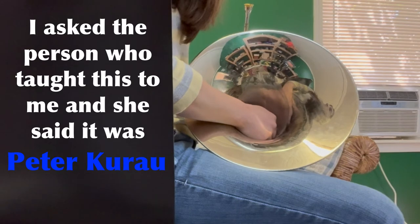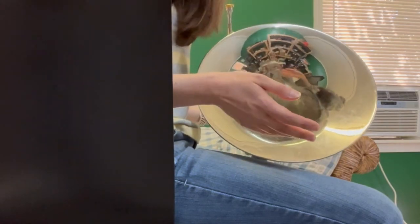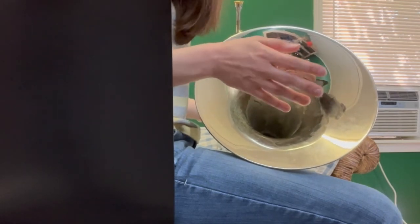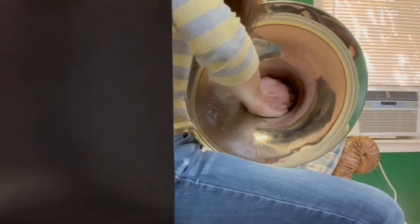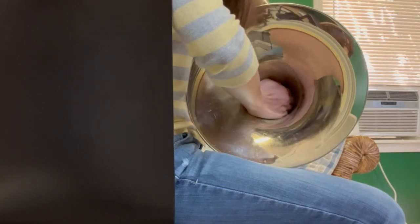This next life hack is the best one, and I wish I could take credit for it. Make sure your hand is relaxed — in fact make sure your whole body is relaxed. Nothing on the horn is helped by being tense. Put your hand in your hand position, put it in the bell, bring that palm across and stop it, and then while it's there give your hand a little extra twist. That'll help get a little more of a seal between your fingers, while still pressing the heel of your palm into the wall of the bell.